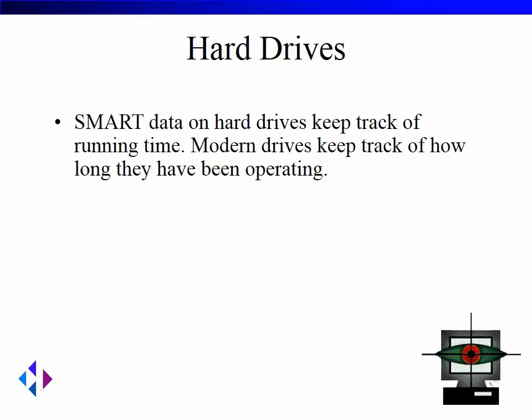Even a piece of hardware, like a hard drive, can contain date and time information. A good example of this is the SMART data on hard drives. It keeps track of how long the drive has been operating, how many times it's been turned on, etc. Where can they come into play?